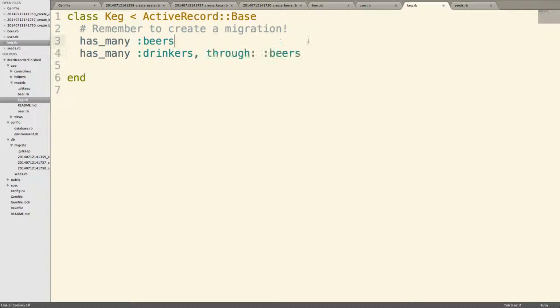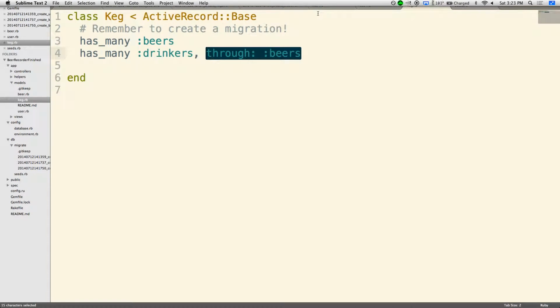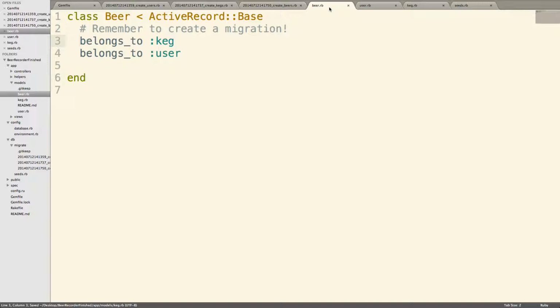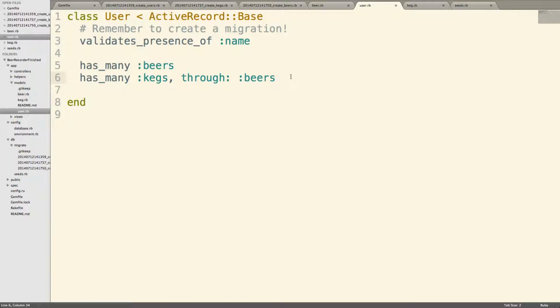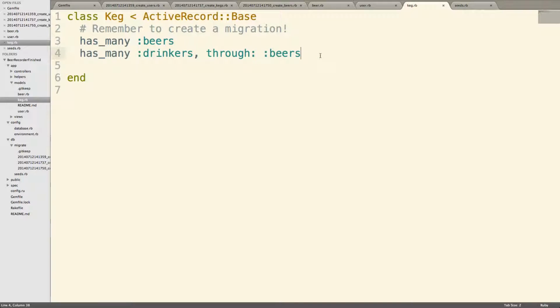So let's look at what Active Record is going to do here. It's going to look at your beer model, not the database. This is all top level, outside of your database. It's going to look in this file and say, well, is there a drinker? Is there like a drinkers belongs to? No, there isn't. So it's not going to know what to do. It's just going to say, nah, it doesn't exist, and that's it. So what do we have to do here? Not there. There. We have to add another thing. We have to tell it what to look for. Does anyone know?